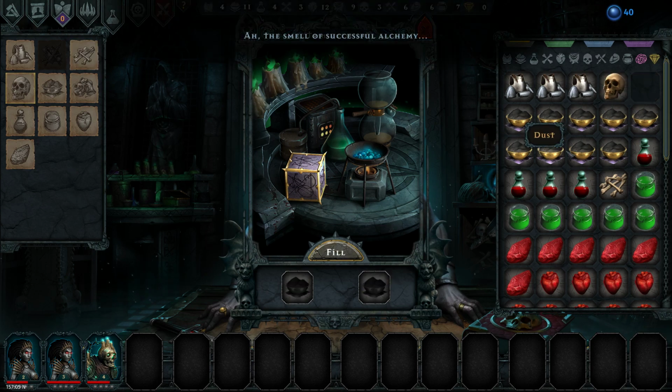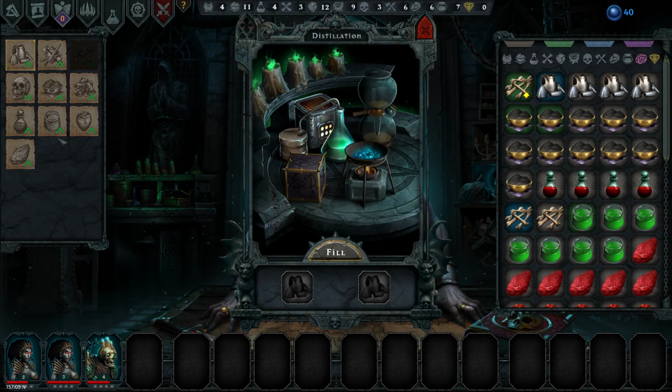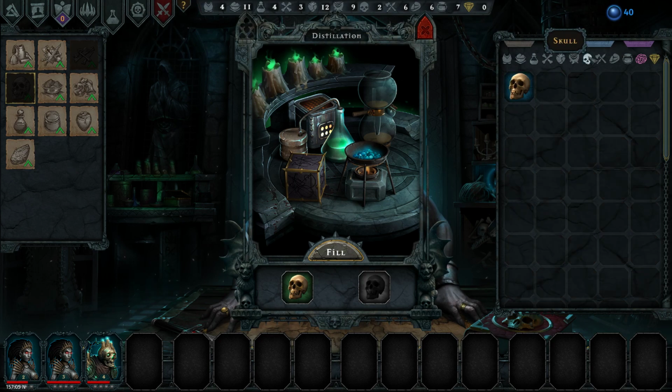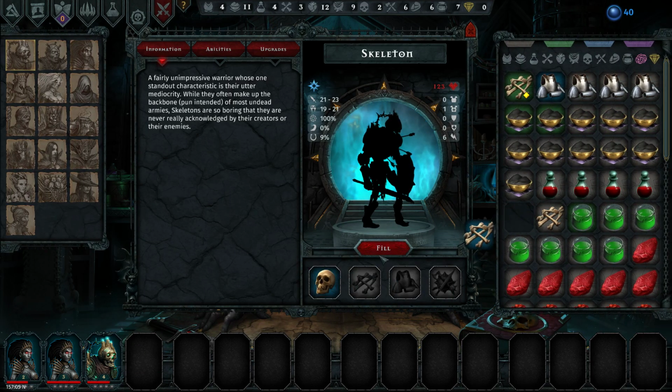The smell of successful alchemy. So how many skulls do I have? I'm just one short. So actually, I would need to make a bunch of skulls and then a bunch of bones. Yeah, that's not happening. All right, so now we can have a green skull. No, that was wrong and not how I needed to handle anything. Damn it. It's fine, we'll just make our new skeleton.